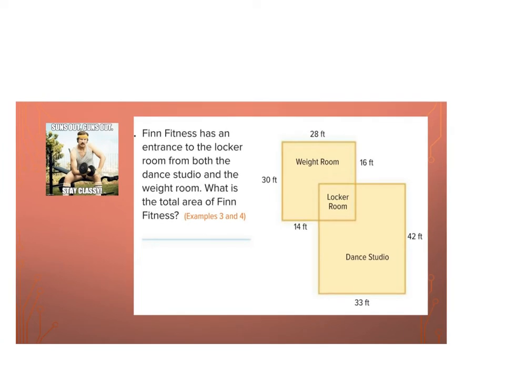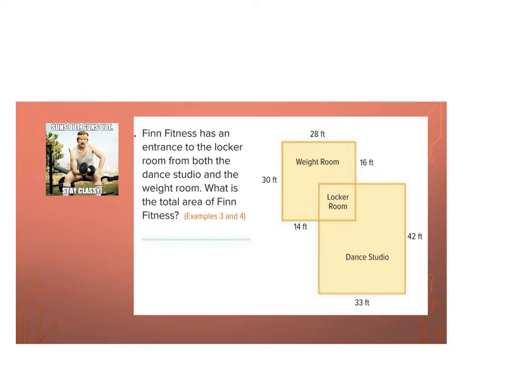So it says Finn's Fitness has an entrance to the locker room from both the dance studio and the weight room. What is the total area of Finn's Fitness? Again, click pause, try to work this out, see if you can kind of reason through this looking at the dimensions, which means like the length and the width, to see can you find out what is the total area of this fitness area. Go ahead and click pause now, figure it out.